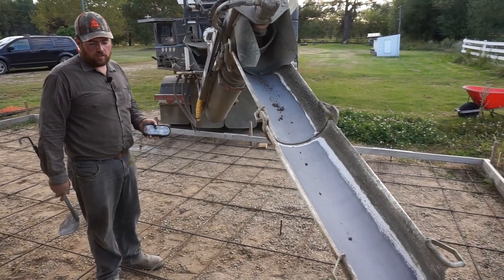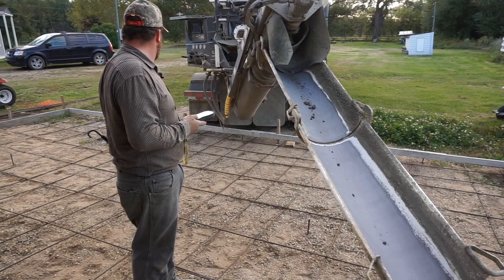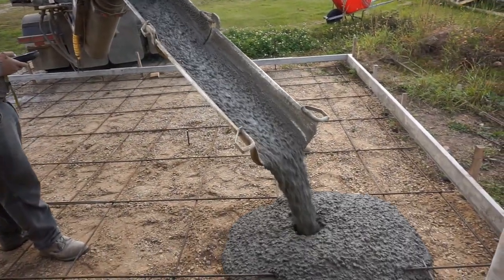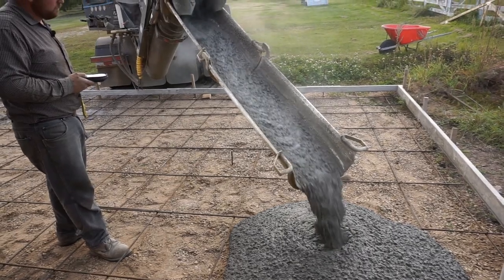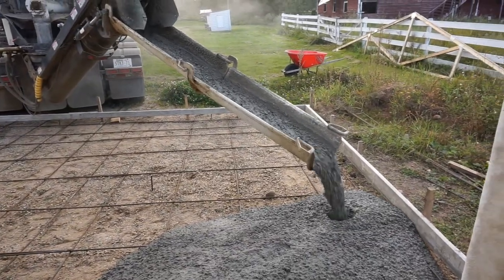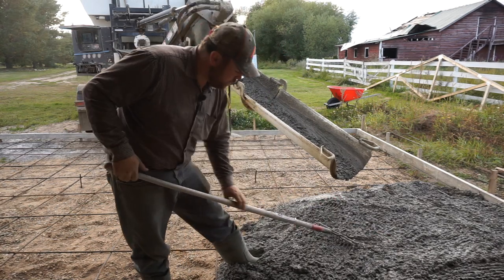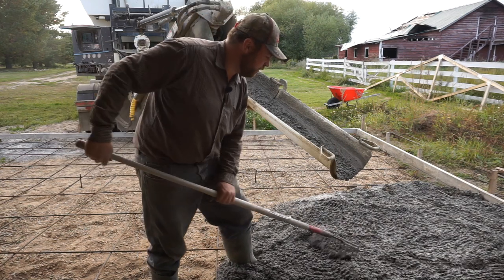All right, so I have the water set where I think it should be. And as soon as we start pouring, then we'll look at the slump and we'll see if we have to make an adjustment on the slump. So it's losing a little bit of slump. It's a little stiffer than when it came off the chute. So to compensate for that, I'm just gonna go and increase the water a little bit.